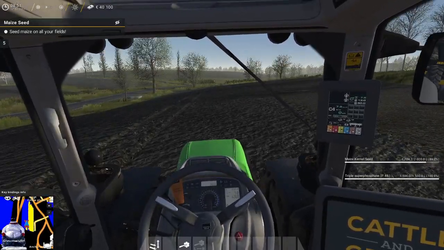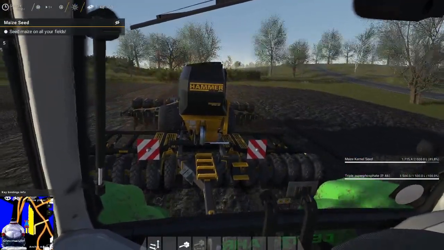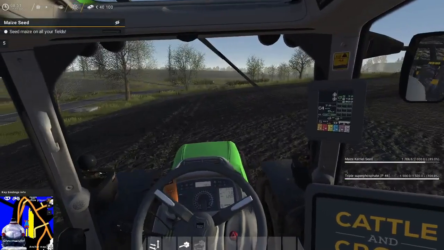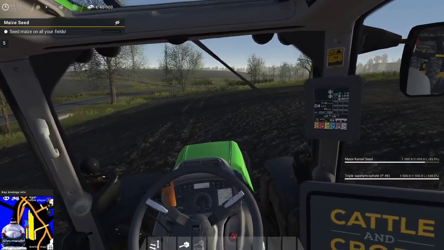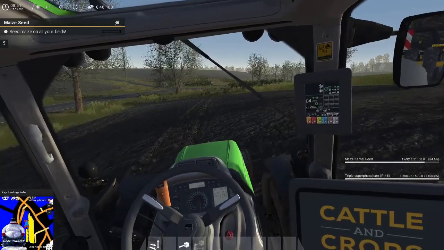So as I say, there's a lot of features to like about this game, and definitely the way the groundwork is done is just one of them. Really is truly amazing. I think it just takes the farming series to a different level, and it's definitely worth keeping an eye on. And the tracks there to our left are from when we were spreading manure, so they are still set out there.